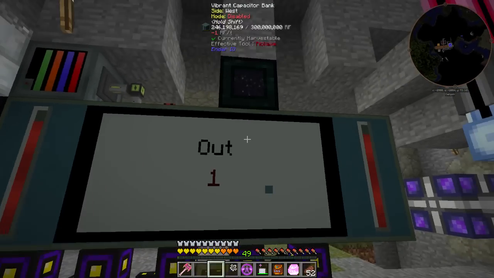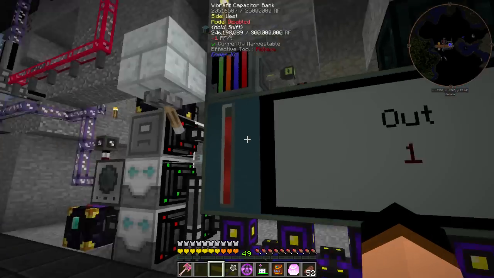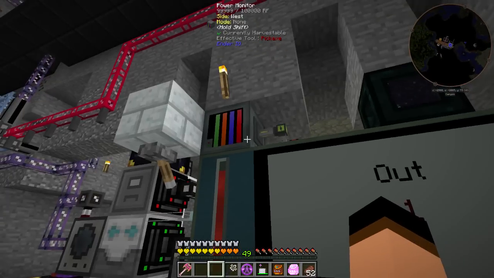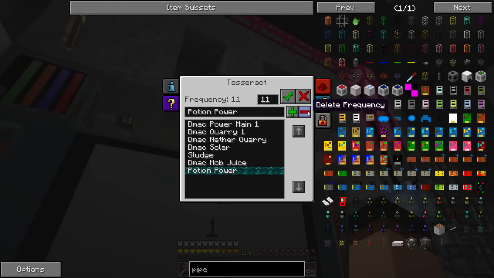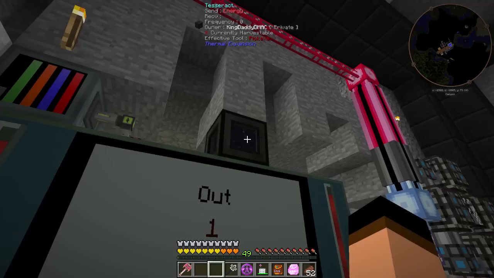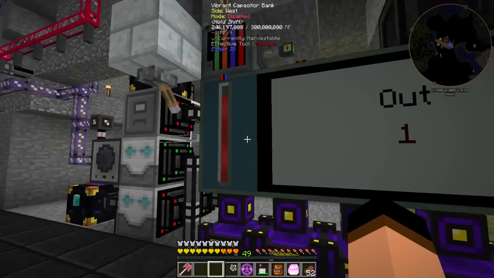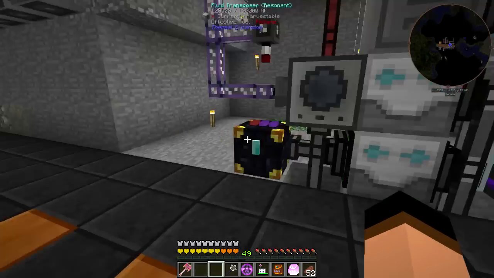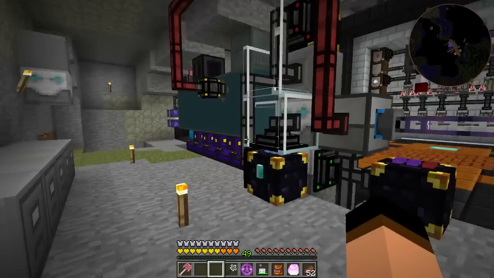I don't understand. There's something that's pulling one RF a tick out of this guy still. I'm assuming it's the power monitor. I think that's got to be what it is. It shouldn't be anything else. Let me see if I disable that. Yeah, it's got to be, because that's the only thing that's hooked up. That and then the fluid transposer, but that's full. And this guy here, which I don't think is fluctuating, but who knows? You guys can let me know in the comments.